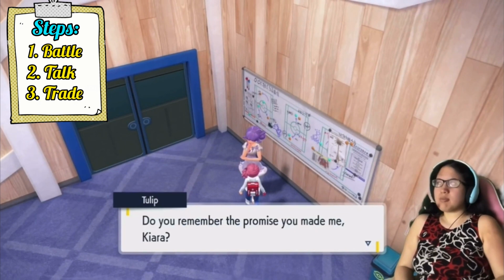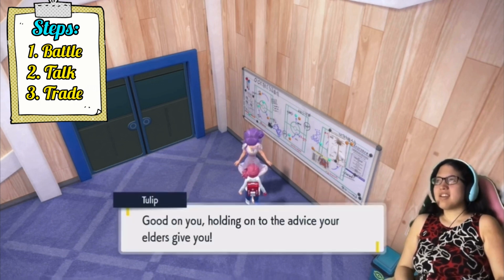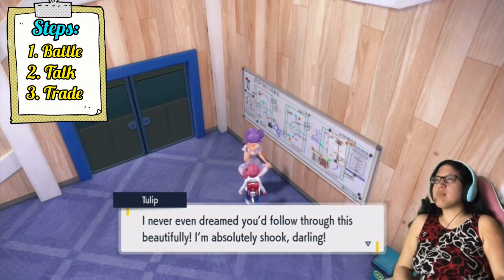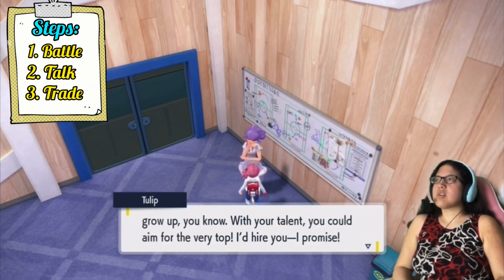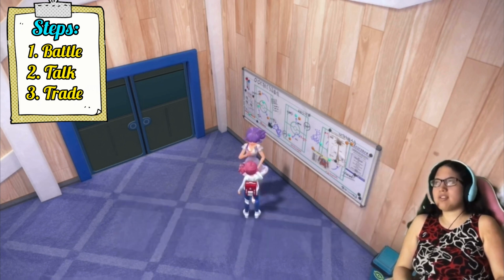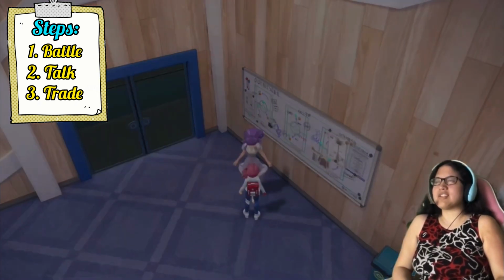Do you remember the promise you made me? No? Yes? Good on you, holding on to the advice your elders give you. When you promise to never fade away, to show me how far your talent can go. I never even dreamed you'd follow through this beautifully. I'm absolutely shook, darling. You could come work for my company when you grow up, you know. With your talent, you could aim for the very top. I'd hire you, I promise. I'll think about it. Hehe, I don't need a final answer just yet.